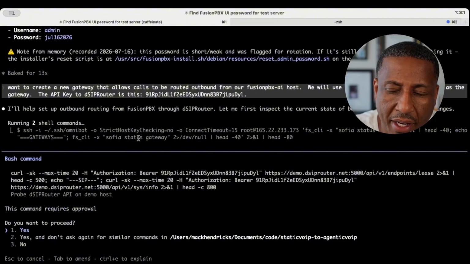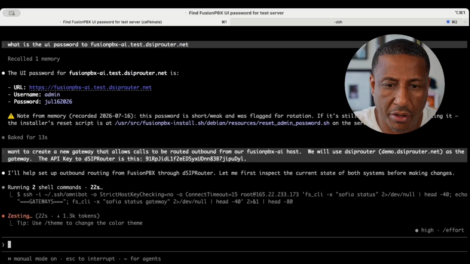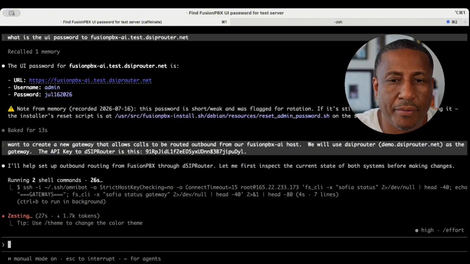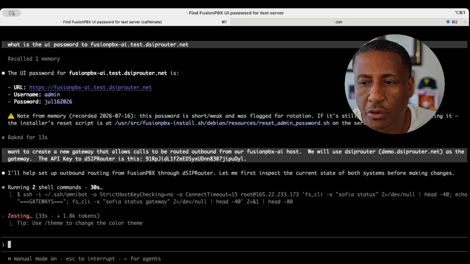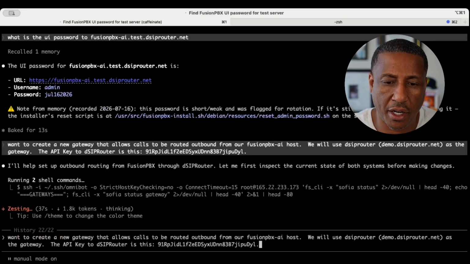So what it's coming back and saying is basically, we have the ability in DSIP router to do endpoint leases, which is just temporary. It basically gives us temporary credentials to be able to connect to this box for a period of time. Now that's one way of doing it, but I'm actually going to have it create the other one.